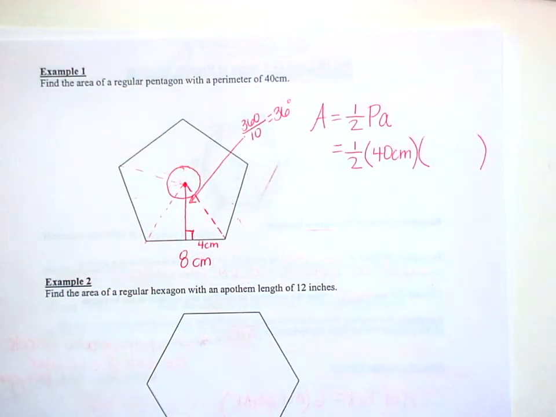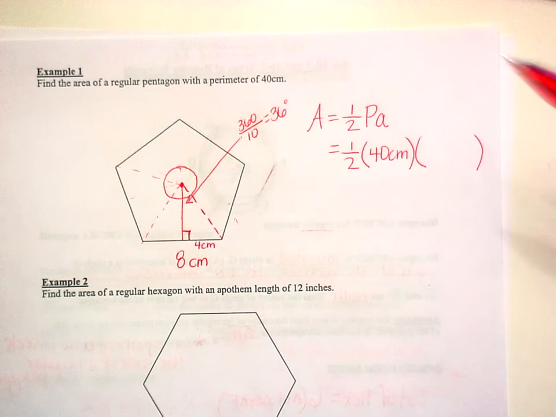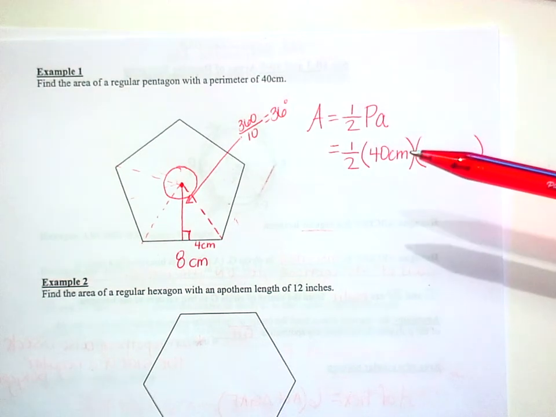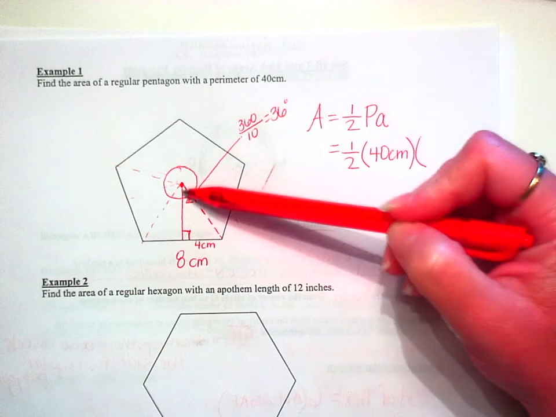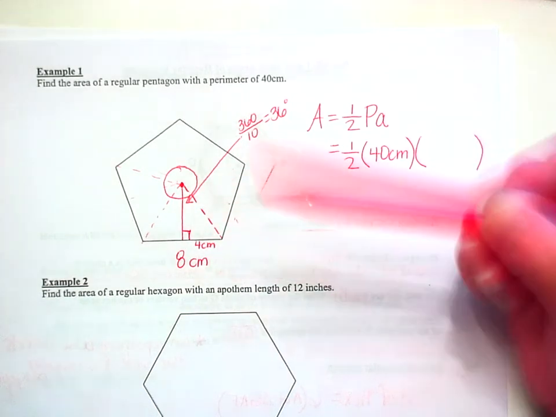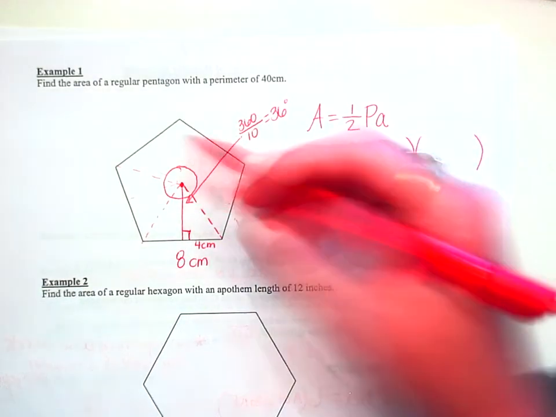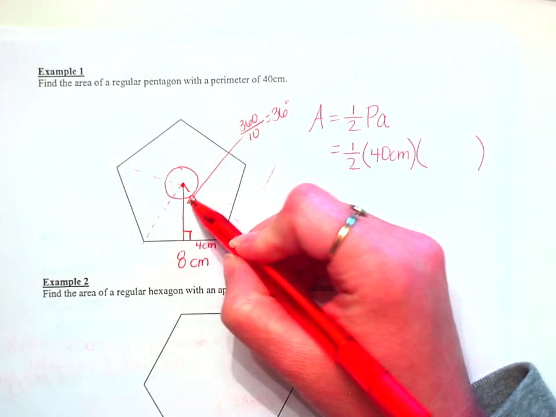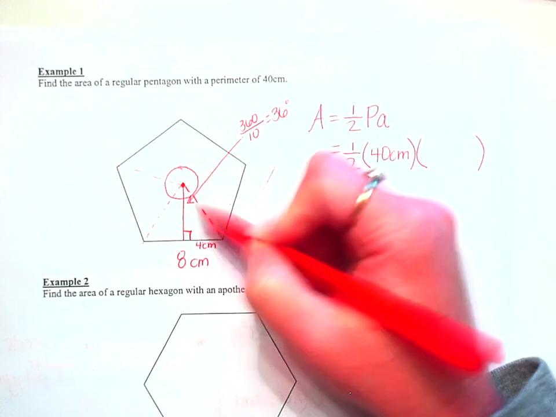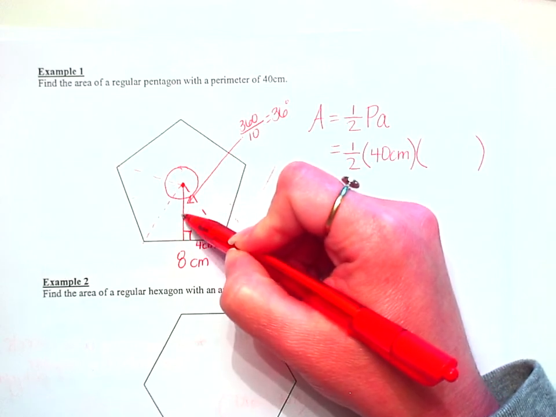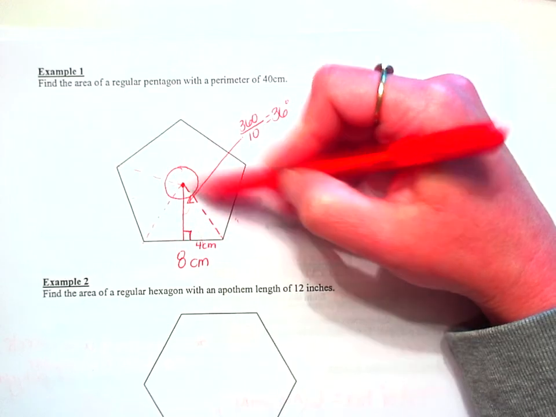All right, so to solve this triangle then, I'm going to need to use trigonometry. This is not a 30, 60, 90 triangle. This is not a 45, 45, 90 triangle. Okay, I can't use the Pythagorean theorem either because I only know one side. So I'm going to have to use trig. From the angle that I know, I know the opposite side, and I'm looking for the adjacent side. I don't really care about the hypotenuse.